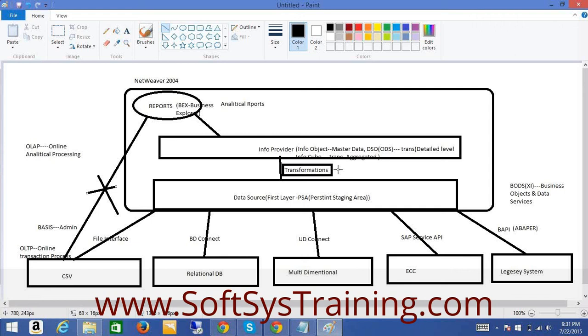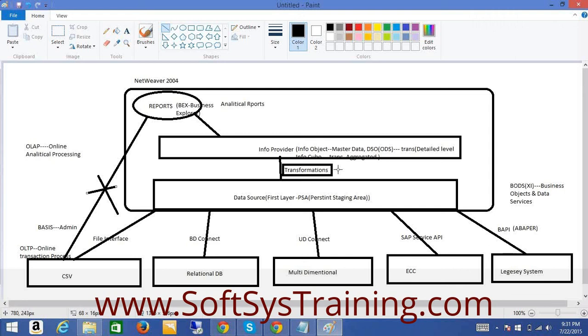Sure. In our course content, we will go with the first level of extraction from flat files. We extract data from flat files, see how to model it in BW, and build a report on top of it. Then the major source system is ECC. Out of 100 clients, 90 to 95% will be using ECC as a source system whenever they have BW.